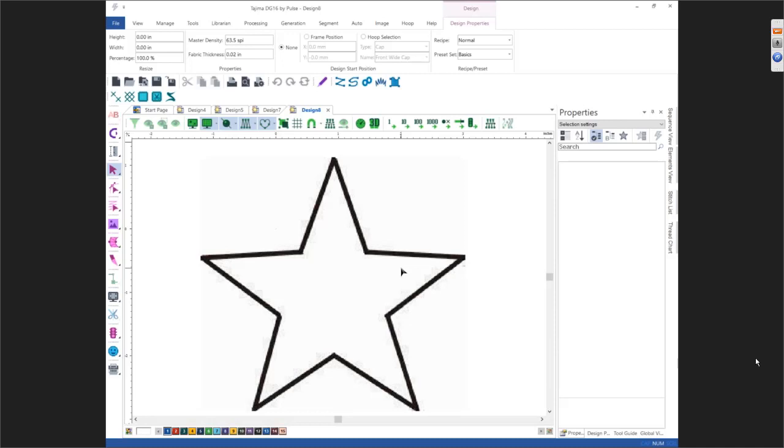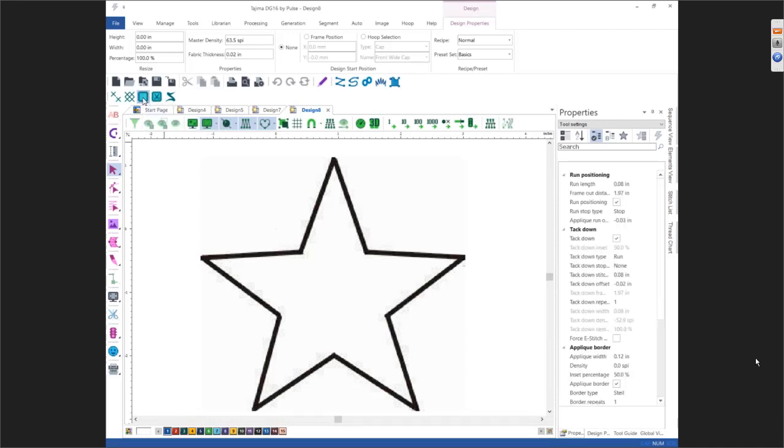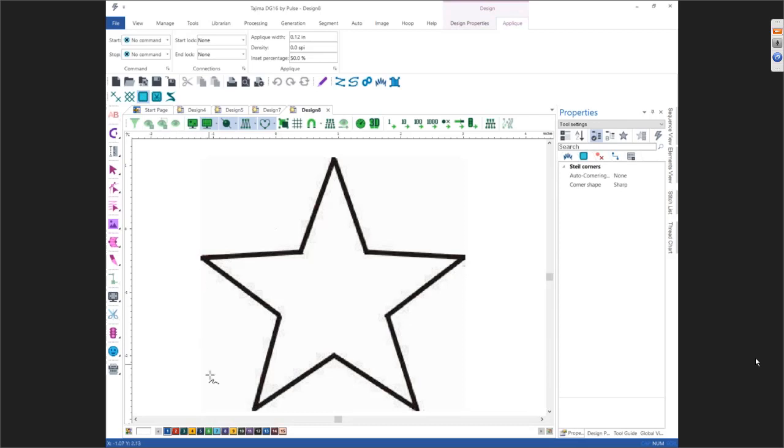So what the automatic tool is doing is allowing you to come in and do it all in one step. So I can come in here with my applique tool. I can pick a color. I'm going to start plotting my points just like I would with anything else.